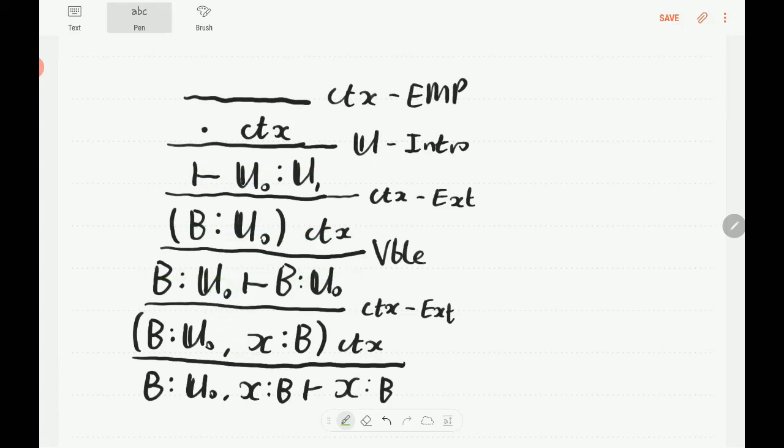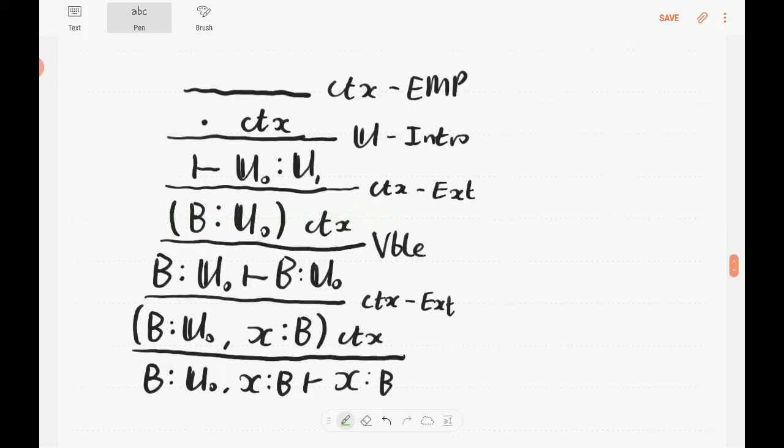Okay, this analogy is a little bit fuzzy, but basically what I'm trying to say is that the judgments are really the main thing that you talk about in dependent type theory, in the sense that you're always interested in how you can use certain judgments to infer other judgments. And this is what you describe with this horizontal line notation, which basically has the meaning that if you can obtain the information above the horizontal line, then the stuff below the horizontal line can also be obtained.